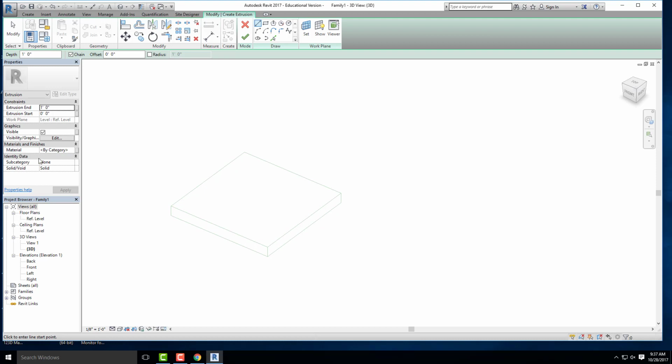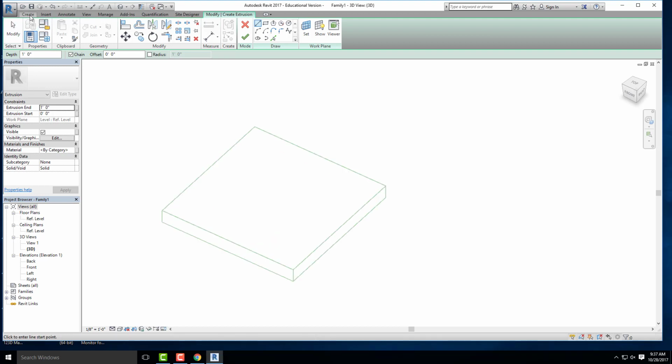You also have the option to add a material. Right now, all of these different materials that you would add are not instance or type-based parameters. If you wanted to change the material, you'd have to go into the family and change the material there, and save a new instance of that family every time you change the material. That's why creating parametric families becomes so important. For those of you that came in a little bit late, we'll be looking at parametric families next class. Today we're just going to be looking at very basic families.